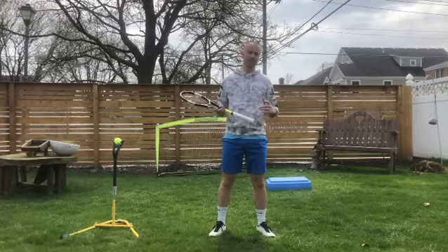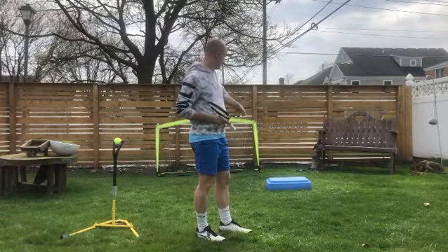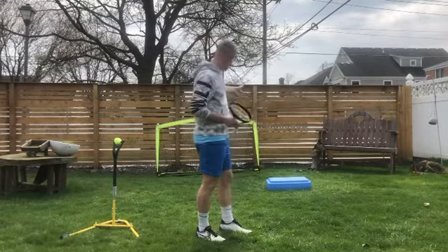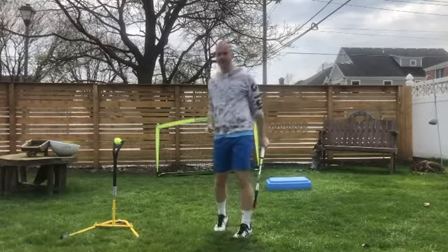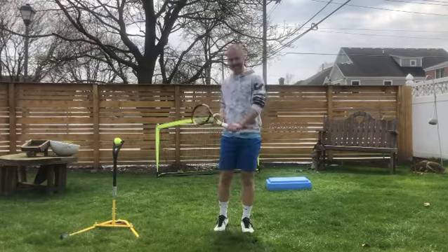Even though we're not on a tennis court, we can still work on our serve plus one shot. Here I'm using a box — a step-up box — to work on our serve, to explode up onto the box. From there, moving on diagonal, and in this case I'll be going and striking my backhand. Working on my serve mechanic, exploding up, and then moving diagonally and attacking the ball.